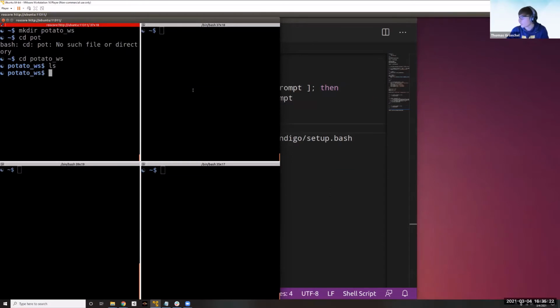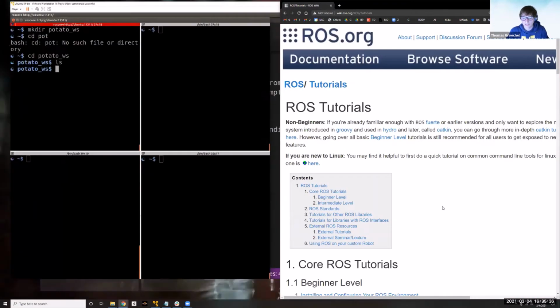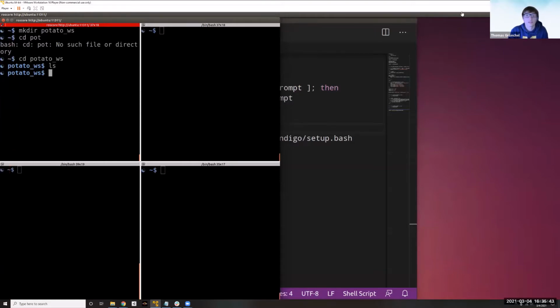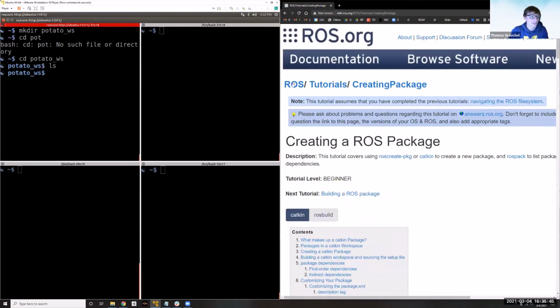It looks like, according to the Ros tutorials, that you have to name it very specifically. Where's the Ros? To Catkin workspace. That is not necessary. You can name it whatever you want. Where's it? Creating Ros package. Move this over here. There we go. And all you need is to make a directory inside of here named src. That does need to be named src, and catkin make.